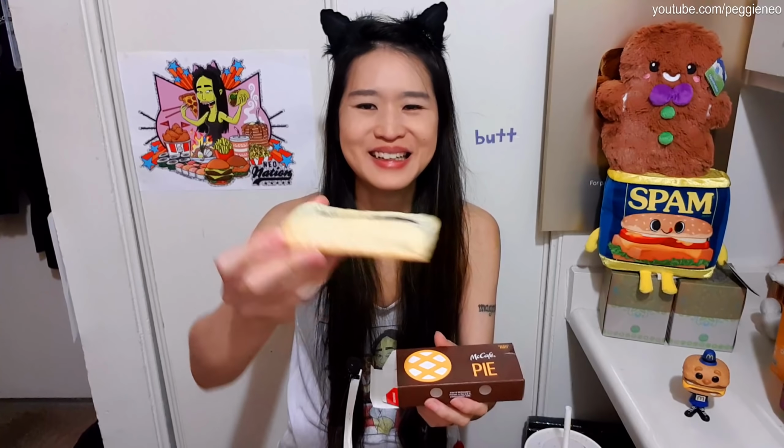Right, and then the blueberry cream pie, this is surprisingly really good. I wasn't expecting much because it looks kind of pale. I think they should put some egg wash and put it in an oven so the color looks nicer. But it tastes really good. The blueberry is sweet, and then you have the cream cheese on one side. So when you bite into it, you get a little bit of a savory and sweet combo, which is really good. But they're only here for a limited time, so hurry and try this if you want to.